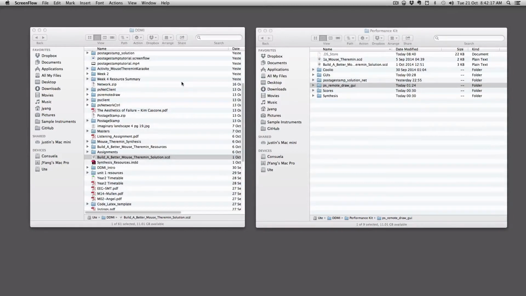In this tutorial, I'm going to talk a bit about your performance kit and just file organization. I think that really the goal here is that as you're accumulating some knowledge and building things, whether they be synthesis engines, some GUIs or graphic scores or controllers, that sort of thing, that you begin to organize your code in a pretty understandable way.